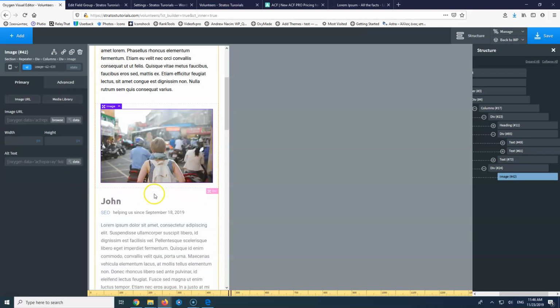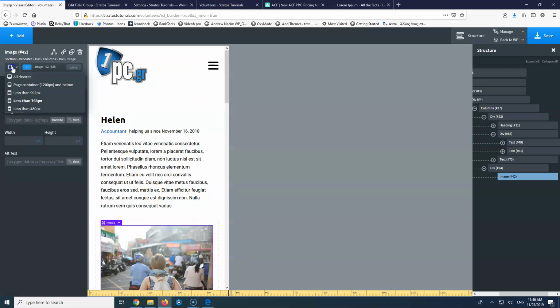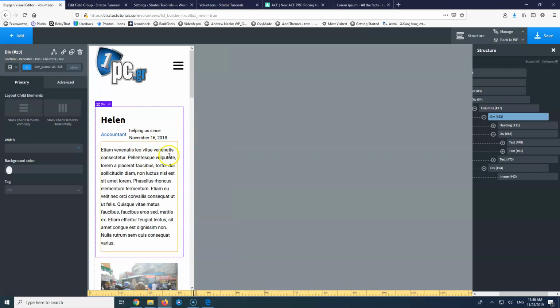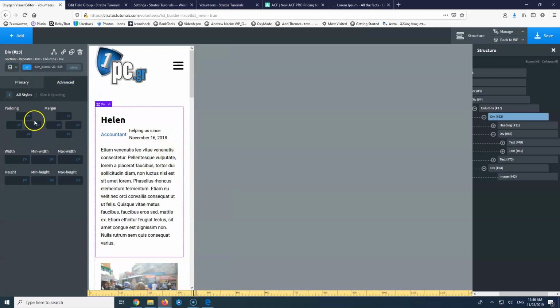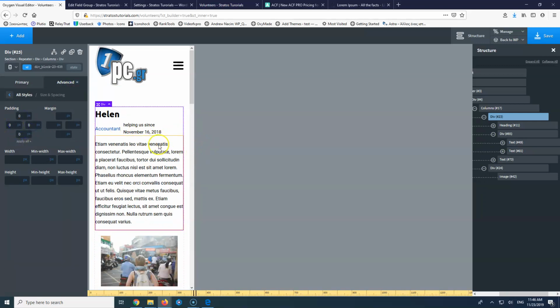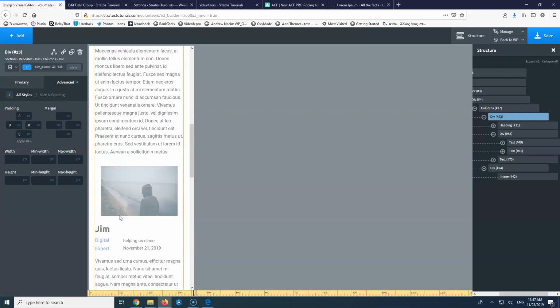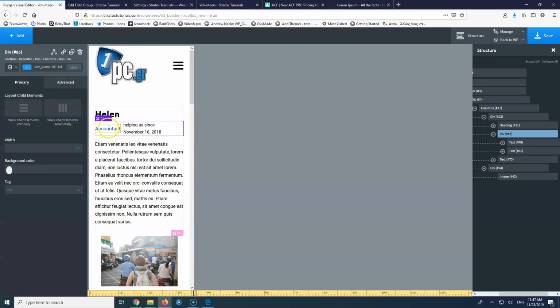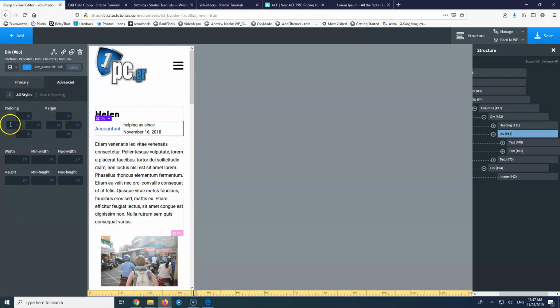Okay, and let's go to the last one, and maybe I don't want any margins and any paddings here, so sizing, padding, let's go for 0, so I have a little more breathing space. And let's go to the div, and let's go in advanced and sizing and spacing and give a little bit of padding here, 5. Okay.